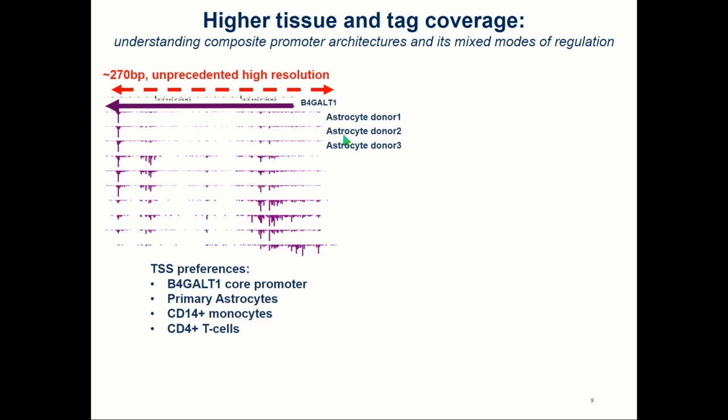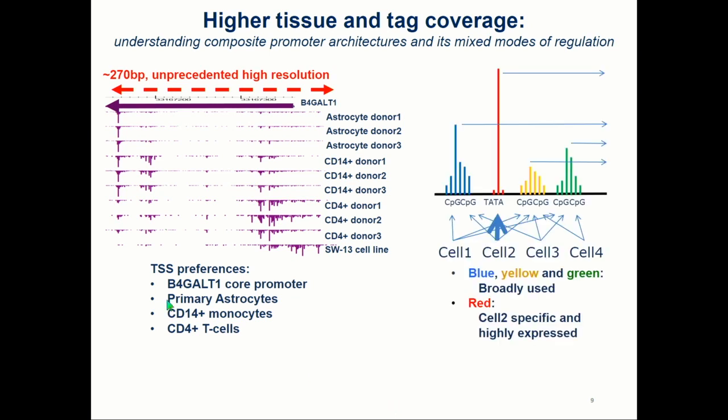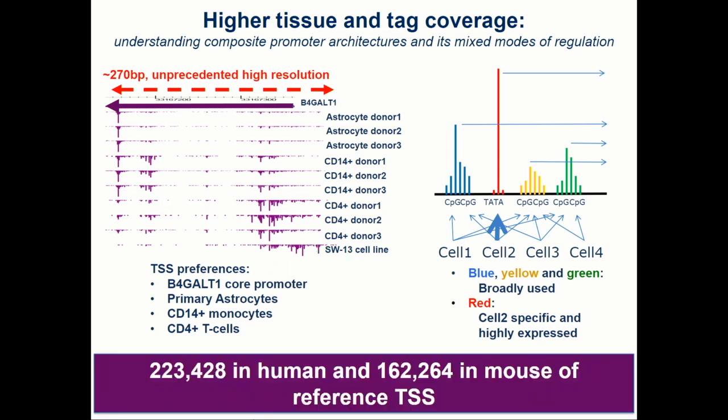The first group is for 3 different samples from 3 donors from astrocytes. But then you see some more upstream from CD14, CD4, and finally some ENCODE cell line here. So the same, what we call the same promoter, uses different sets of initiation sites in different cells and different tissues. So each promoter very often has sub-components or sub-promoters that are active in different cells and are controlled in different ways by different epigenomic situations or transcription factors. As a model, you can see that there are different modules within the same promoter. If you count here 1, 2, 3 groups, we have at least 223,000 of those groups or initiation sites in the human genome.